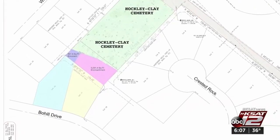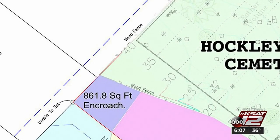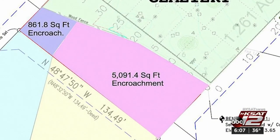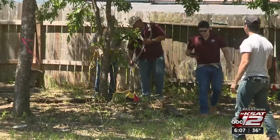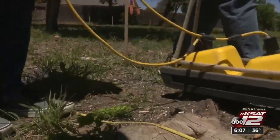Unlike when two neighbors bought their homes, there was no survey — but there is now. Fly had one done. Eventually, he says the homeowners gave up part of what had been their backyards. Knowing the boundaries, he says, will also help archaeologists look for artifacts or any signs of burials.